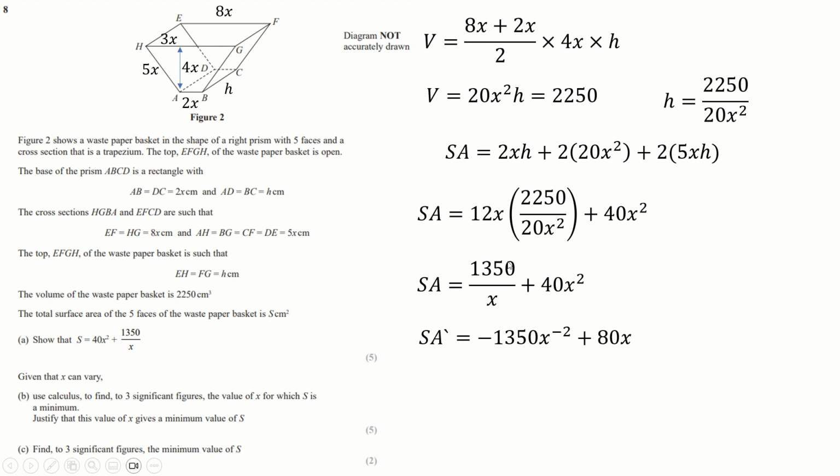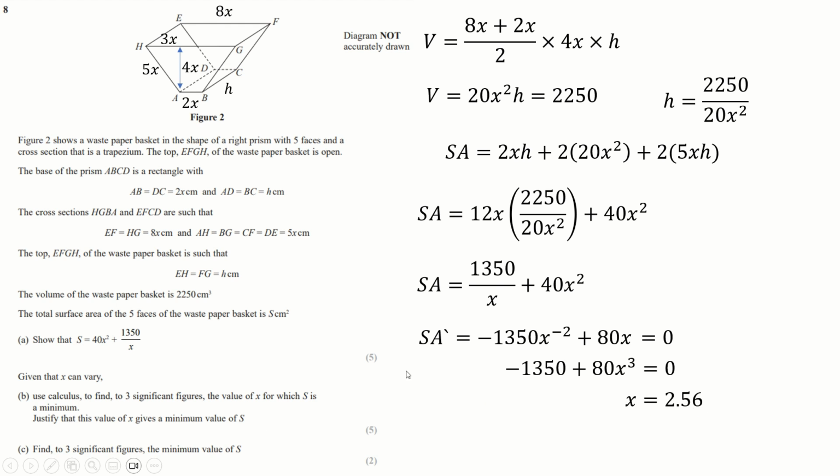This is 1,350 to the power minus x to the power minus 1. Bring the minus 1 down to make it here, and then lower it down to a minus 2. And this, of course, differentiates to dx. To find a minimum, I'm going to set it to 0. To solve that equation, times everything by x squared to remove this nonsense here. Move this to the other side, divide by 18 cube root, and you'll eventually get x as this.